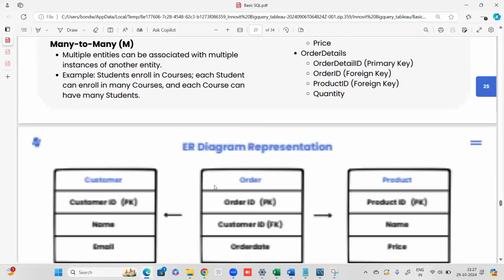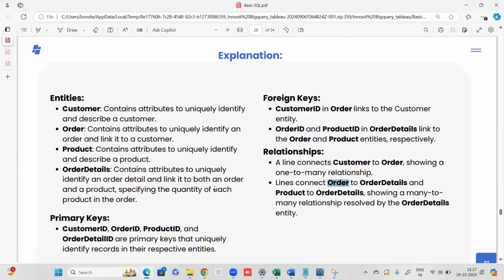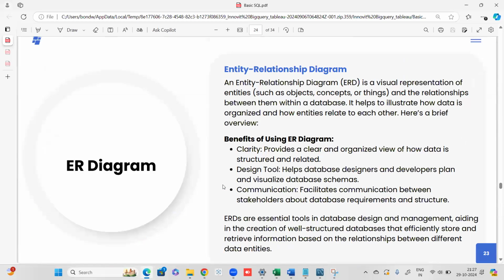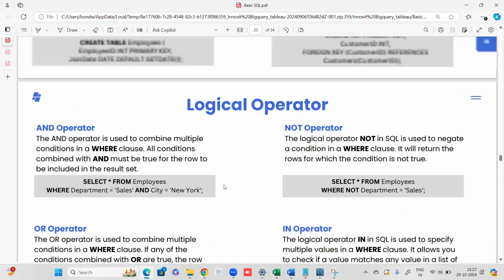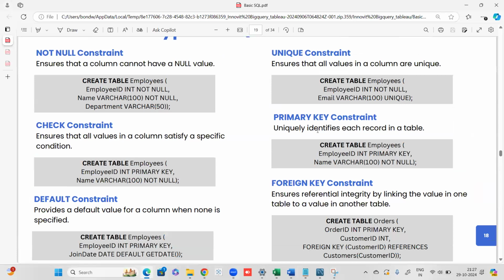All right. So that finishes the ER diagram logic. Now I will move on to a topic which we left earlier, which is types of SQL constraints. The reason I do it after ERD is because you have these two constraints, primary key and foreign key constraints. Now, let's talk about constraints. As you can see, there are 6 constraints listed here. We already understand primary key and foreign key.